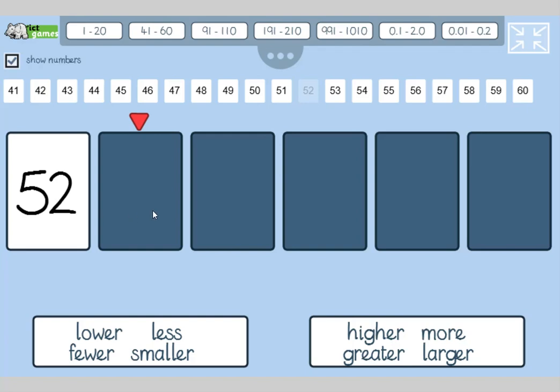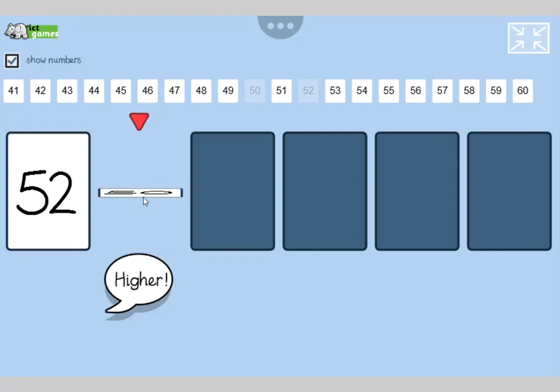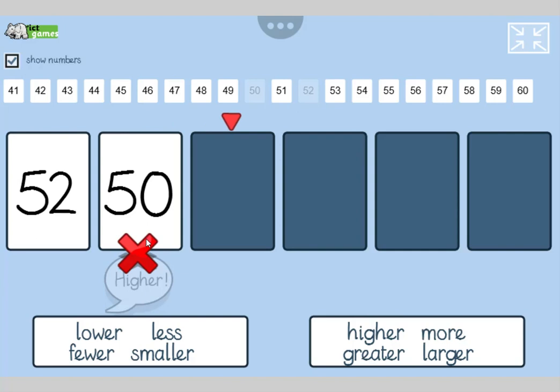Is the next number going to be higher or lower? If it's higher, shout higher. If it's lower, shout lower. What did you say? I'm going to reckon, I think there's quite a few there. We're about halfway. I think probably higher. So I'm saying higher. Fingers crossed. What a shame, lower. Never mind.